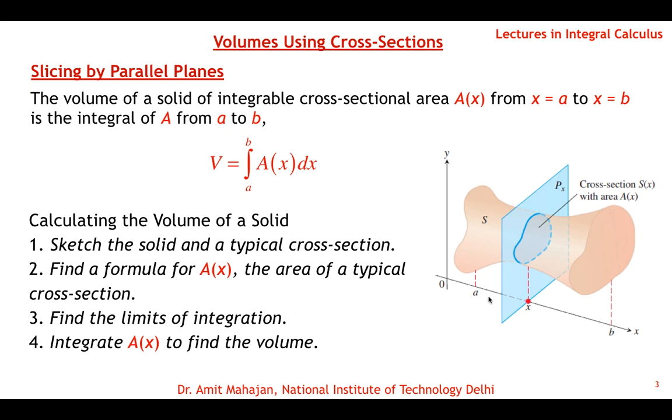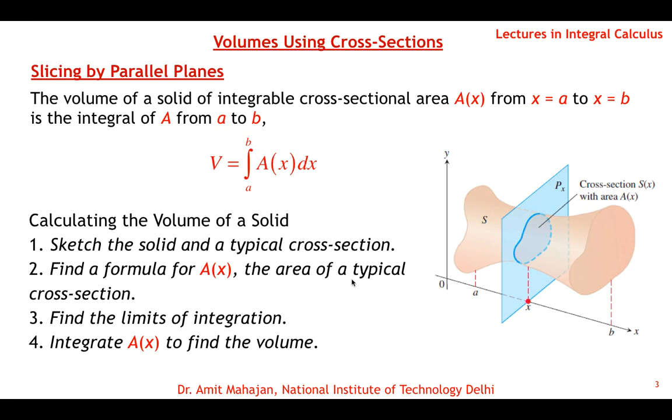If we move on x, we will complete the whole volume. Okay, so if I move from a to b, this plane, then it will cover the whole volume, right? So this cross-sectional area, which is a function of x, when we move, it will take the shape of that object there. And so if we integrate with this formula, integrate A(x) over the limit a to b, we will get the whole volume of the solid.